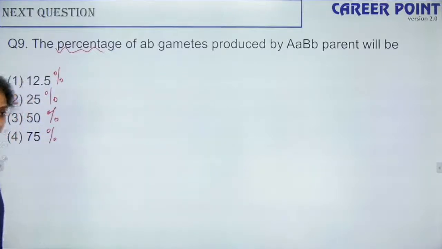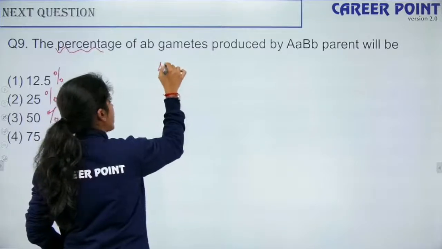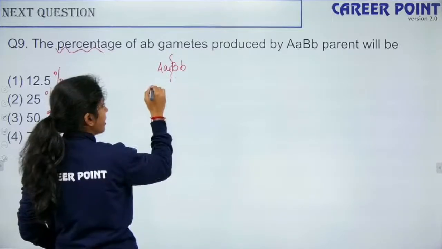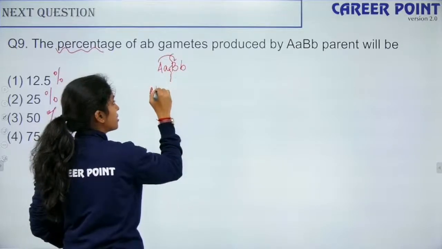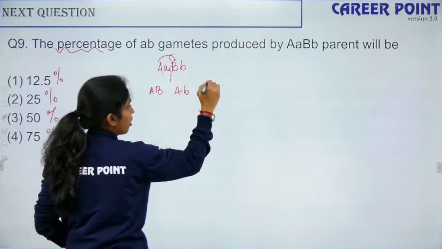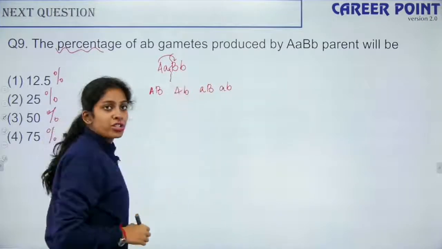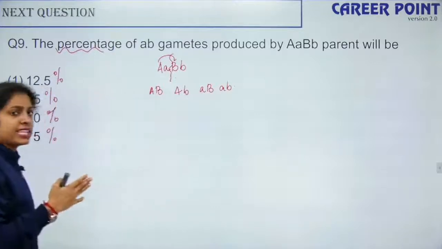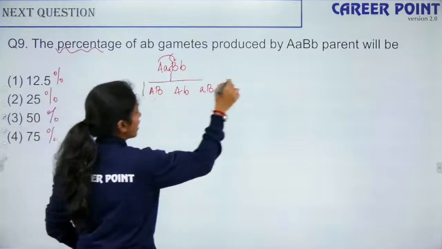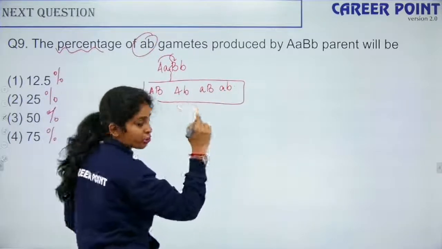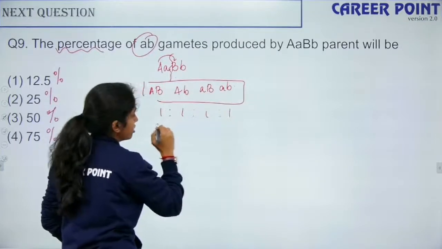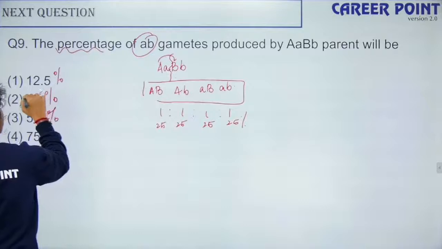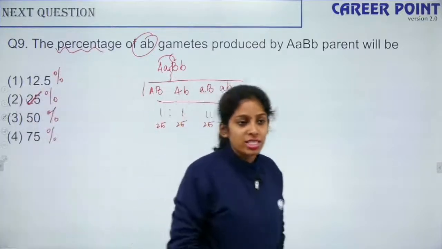Good. So for all the others who still do not know how to solve, the parent is capital A, small a, capital B, small b. So it is a heterozygous parent for a dihybrid condition. Here the gamete can either be capital A or small a. So capital A with capital B, capital A with small b, small a with capital B, small a with small b. When you talk about the inheritance of two genes, that is your dihybrid cross, we find the gametes of the F1 offspring. In much the same way you have to find them. So you have 4 gametes, and the gamete AB is produced in a 1:1:1:1 ratio. So this is 25%, this is 25%, this is 25%, this is 25%. So here the right answer is 25%. So inheritance of 1 gene and 2 genes is clear?